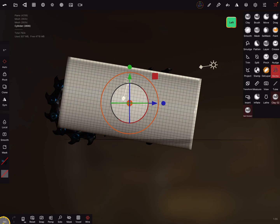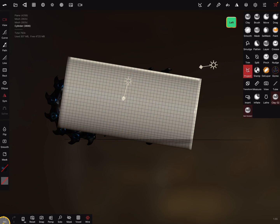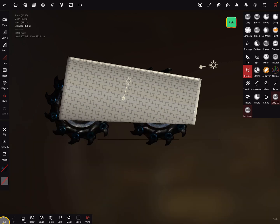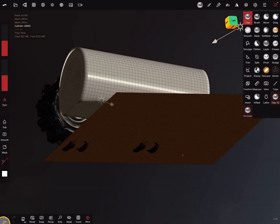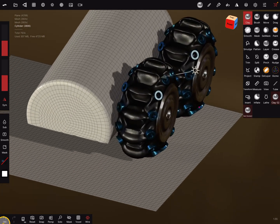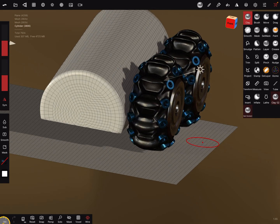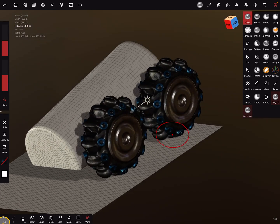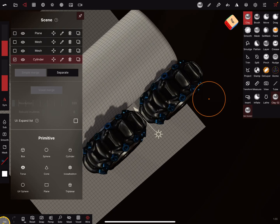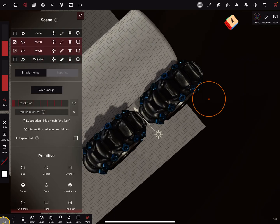And then let's do a project. And we will project line. And this gives me this just pushes it nicely. There we go. I don't like these end caps though. We need to have 6-sided so I can get rid of those triangles. All right, let's go back to our tires.